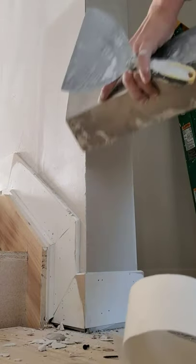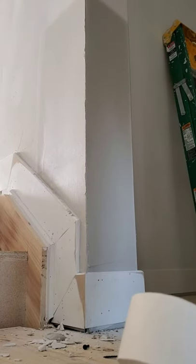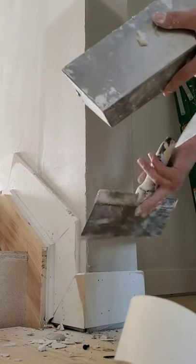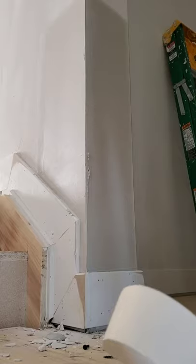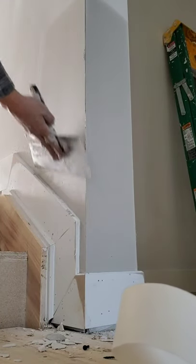Really watch how you put the mud. What I just made a mistake on is I should have loaded both sides of the bead at the same time, then wiped. Now I'm going to be really careful that I'm not screwing with the corner. Okay. So that's first coat.